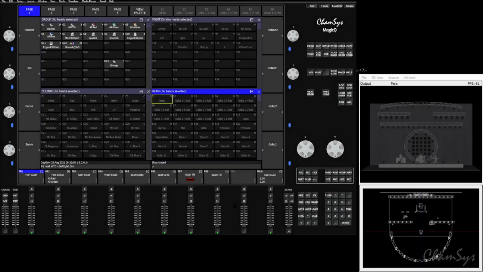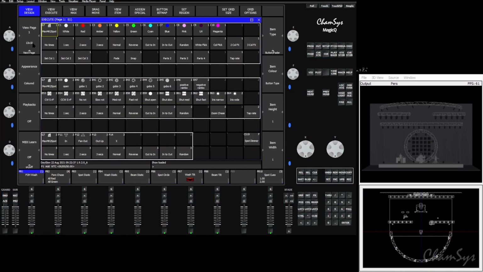Hello and welcome. In this video, we're going to talk about a great feature within the MagicQ software known as soft palettes. Soft palettes are a continuation of the busking shortcuts or the palette timing that you have seen in other videos. But it's a way of doing it without involving the programmer as you play back those timings and those changes to your palettes. So to get started, this all happens in the execute screen.